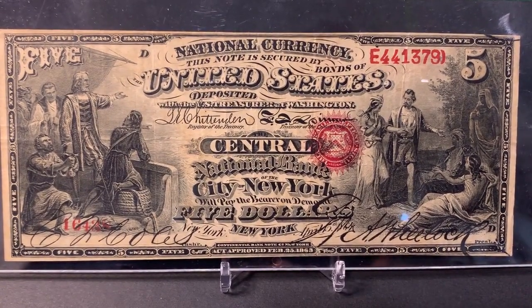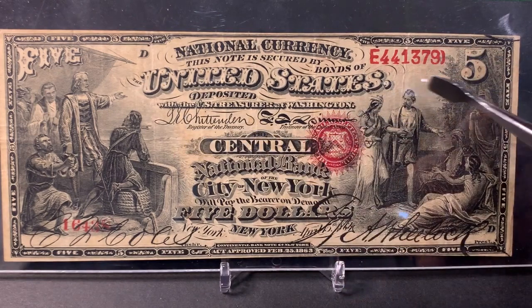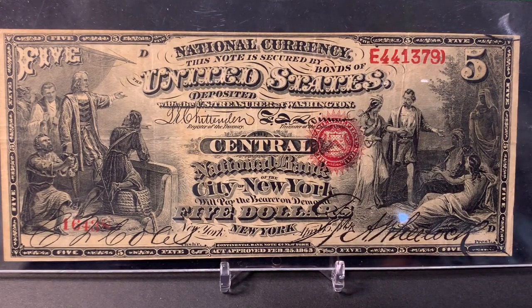Now, they differ by the fact that in the original series, prior to 1875, there was no bank charter number printed on the banknote, which became an issue since there were so many charter banks issuing banknotes, and it became quite difficult to sort through these notes by the people working in the Department of Treasury when these national banknotes were redeemed. So eventually, by the National Currency Act of 1874, the next series, called the series of 1875, would print the charter number vertically and horizontally on the face of the note. Obviously, that's not the case for this original series. The charter number for this New York bank was 376, and it's missing from this note.